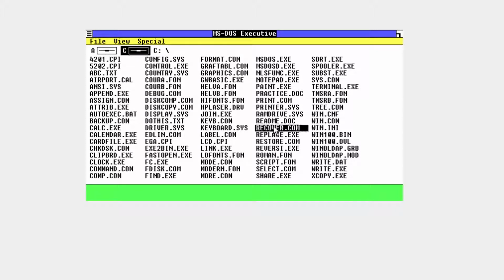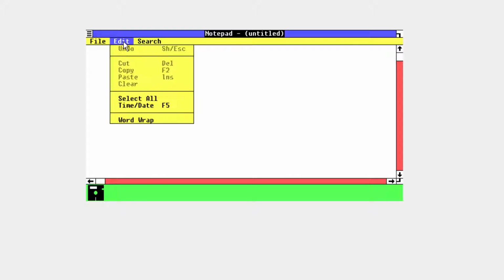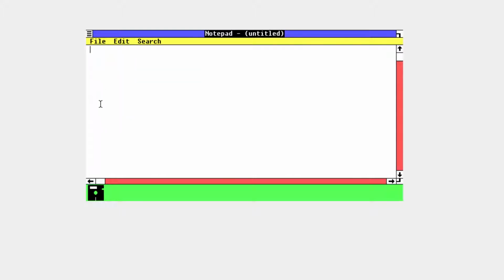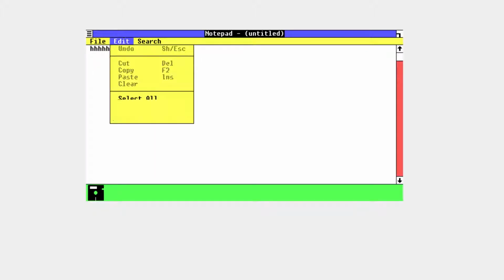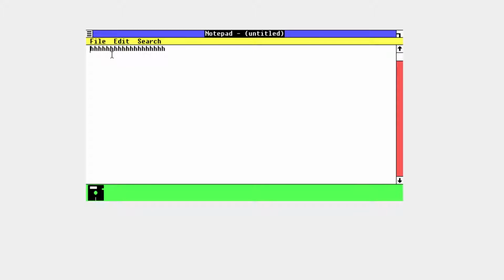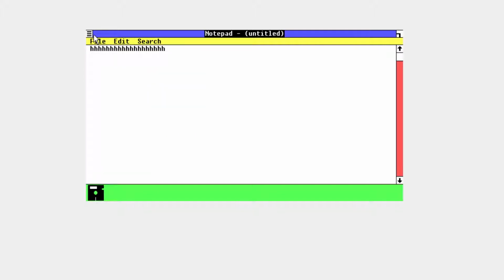Notepad. I gotta find Notepad. So Notepad never changed that much either. It barely changed except for adding a few new features. And it really has just notes in a line like this. If you want to type paragraphs, you have to click on edit and click on word wrap. And that's what word wrap did. And you couldn't change the font either on this type of program back in the day.